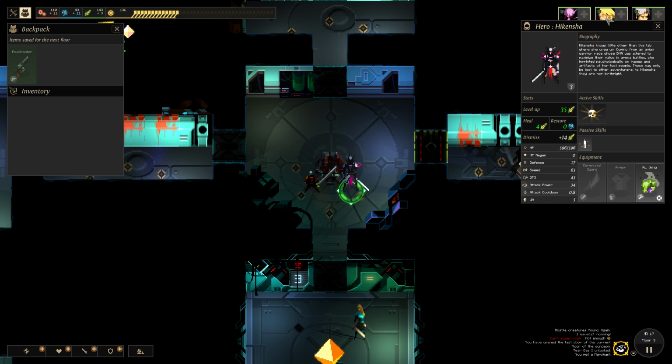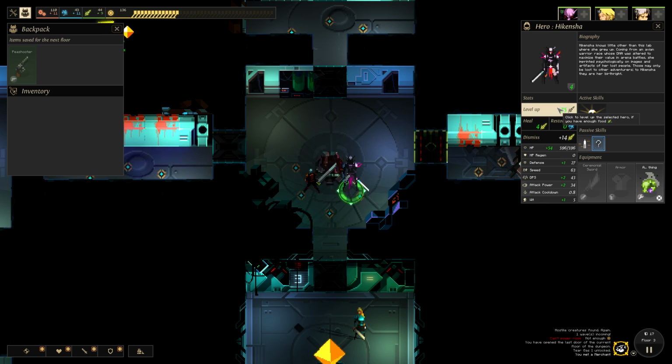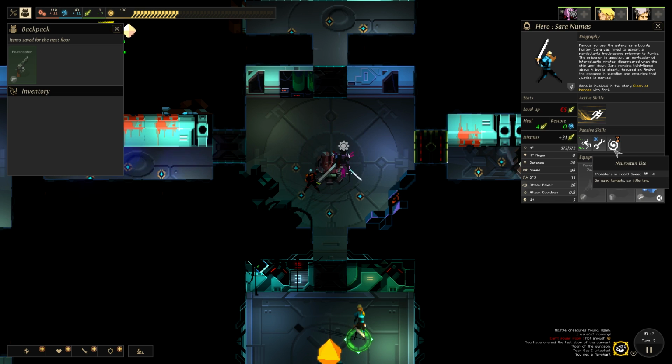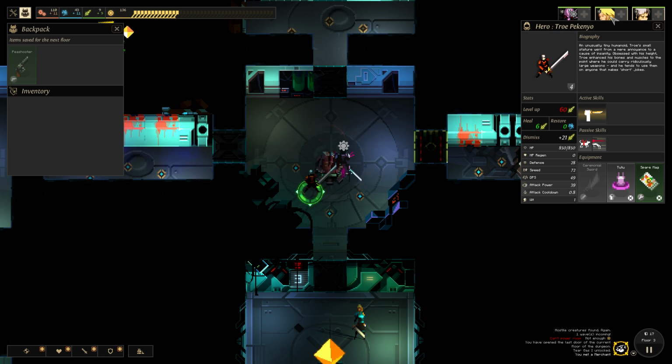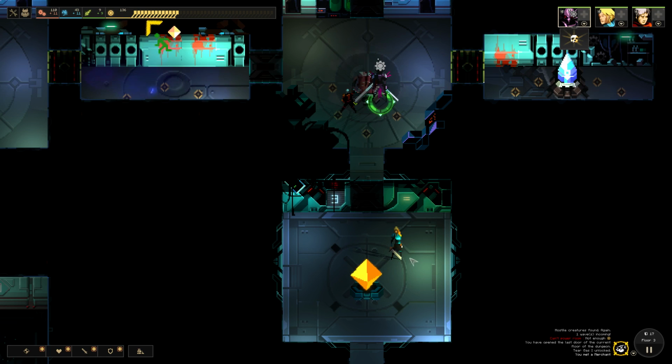Okay. You should probably get another level up. You should probably get another level up. And that's... I could level Hikensha up again. Sure. You get operate. Okay. That actually is kind of... You have neurostun light already? That is actually super, super useful. Like, really useful. Basically, a walking neurostun, but in hero form. That is super, super useful.